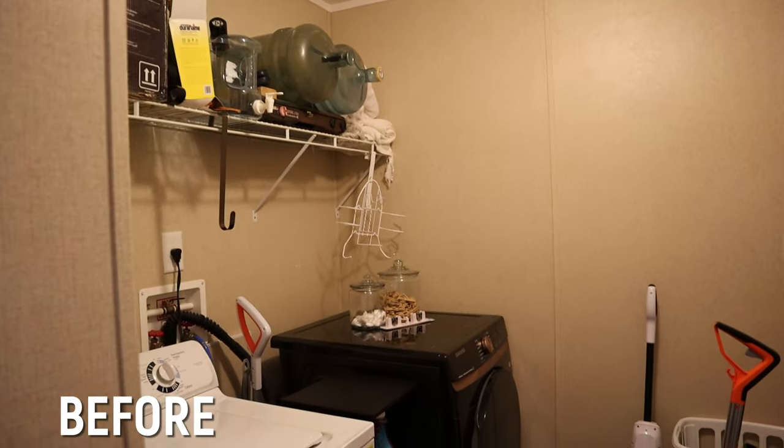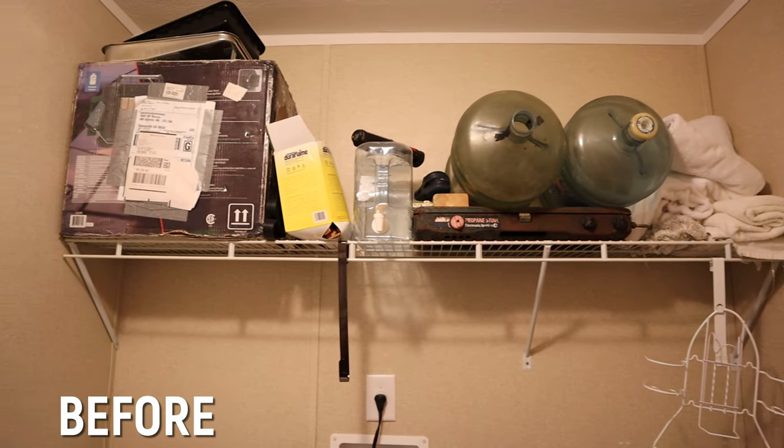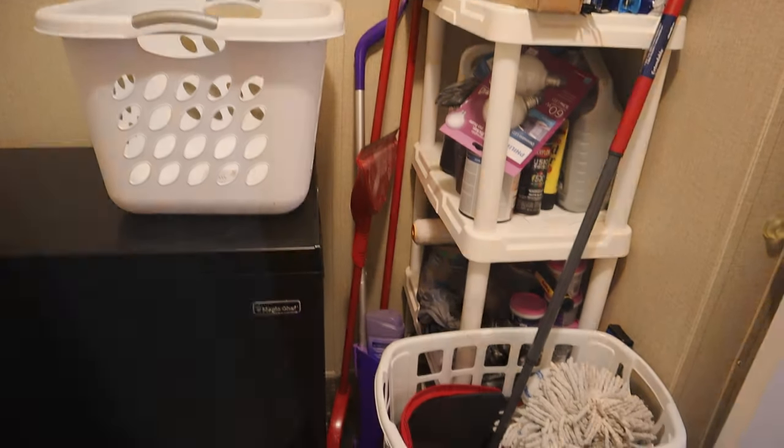Just a quick reminder of how the space looked like before. Super dull, uninviting, unorganized, and not a very exciting room to be in. And here are the afters.